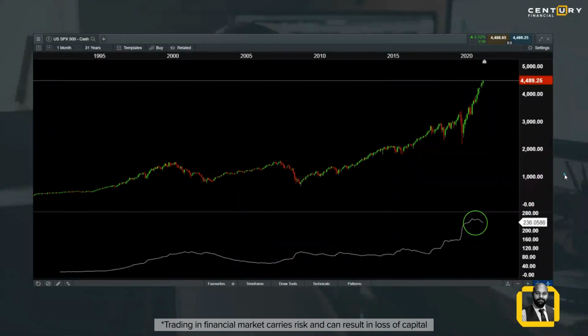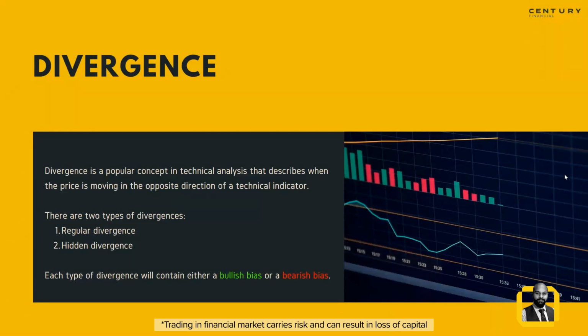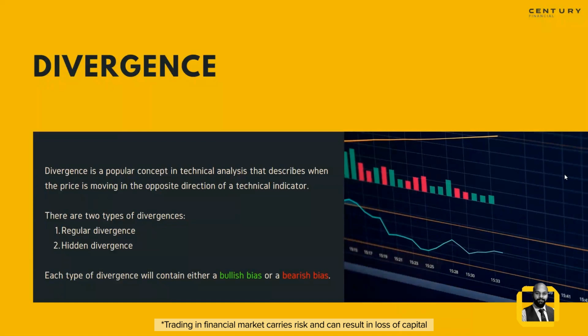Moving forward now, coming back to divergence in RSI. Of course, like we understood, when RSI goes up above 70%, it is overbought. When RSI comes below 30%, it is oversold. Every time it goes above the overbought, the trend could reverse. Every time it comes down below the 30%, the trend could reverse again.